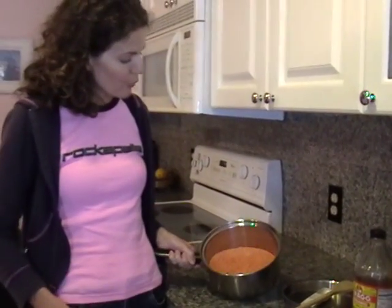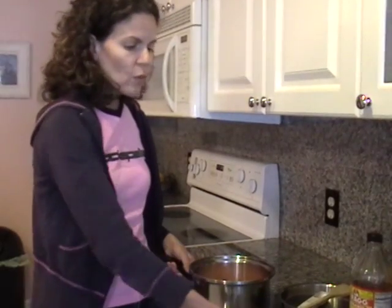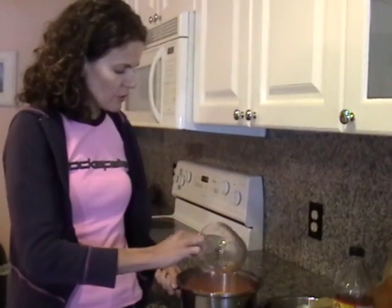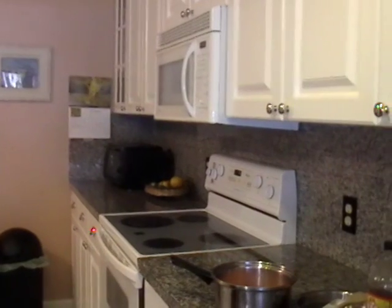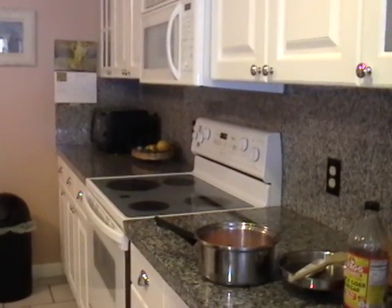I've actually got 3 cups of these red lentils, and the first thing you want to do to soak them, to eliminate the anti-nutrients, to improve digestibility, and to unlock the nutrition so that when you eat it, it will be much easier to digest, is to soak it, of course. And the first thing you want to do is add water. I'm going to add a little bit more water here. Make sure you use filtered water.